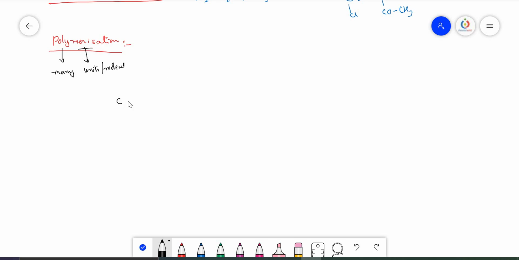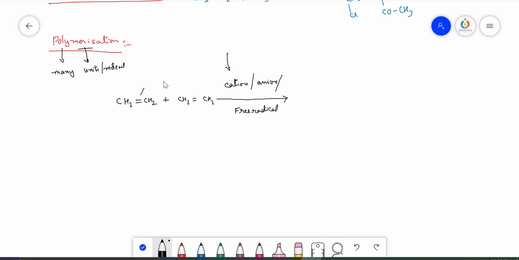If you see, I have taken this ethylene molecule. If this ethylene molecule is added with another ethylene molecule in the presence of certain reagents, I will explain what type of reagents they may be. That reagent may be a cation, or an anion, or a free radical. If the polymerization happens in the presence of a cation, it is called cationic polymerization. If it happens in the presence of an anion, it is called anionic polymerization. If it happens with a free radical, it is called free radical polymerization. So they have their own names.